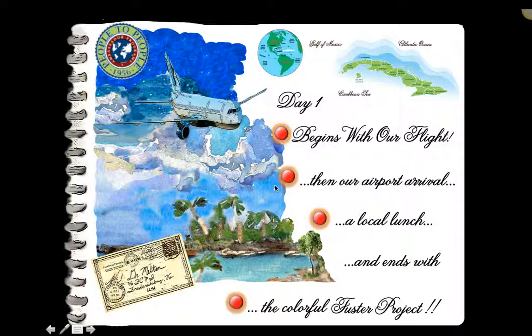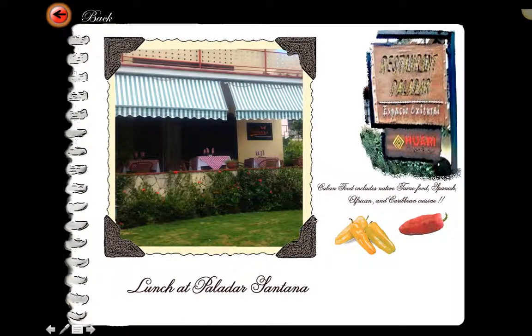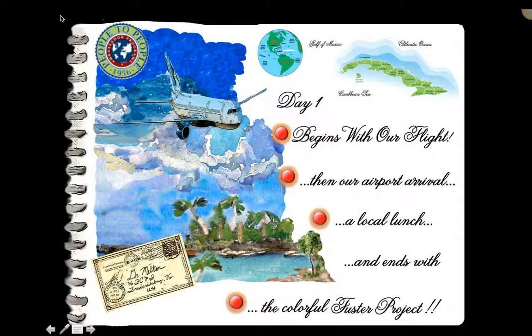This one is going to take you to the airport, and this one here is going to take you to lunch. Now, I have finished the lunch one, so let's go look at that one. There we go. There's your restaurant, little sign for your restaurant. Talks about the cuisine. And it tells the name of the restaurant. You do most of the talking. If you want to add anything else to the slide, we can do that, certainly. When you're finished, you go back.